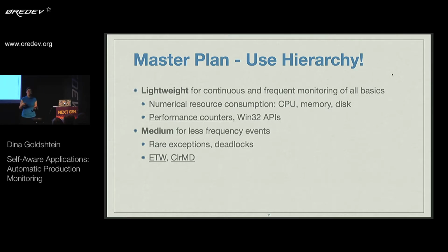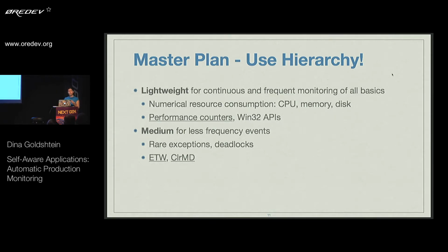ETW is similar to performance counters in the sense that these are trace points spread out throughout the entire system, which allow you to connect to them and consume data. But unlike performance counters, the data that ETW emits is not just numerical. For example, you can get information about types which are being allocated in .NET applications, and you can find out the reason the GC was invoked, and a lot more data like that. So it allows you not just to detect a problem, but also to collect information that might help you understand the root of the problem.